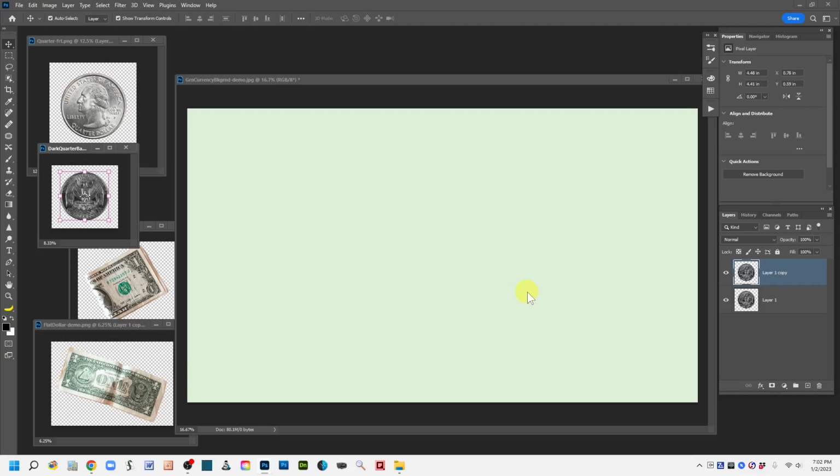What I highly suggest to people when they're working with Photoshop is put one thing per layer. Don't try to build everything and do everything on a single layer, because if something goes fluky and you want to undo something or change something or you want to eliminate something, it's too hard to do it if you've put everything on a single layer and then you have to start all over, and that could get frustrating.